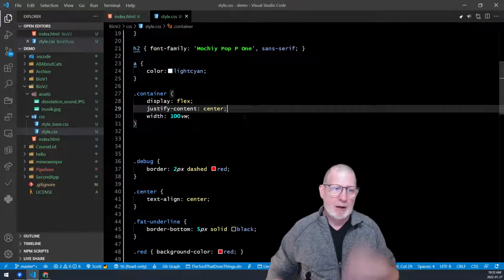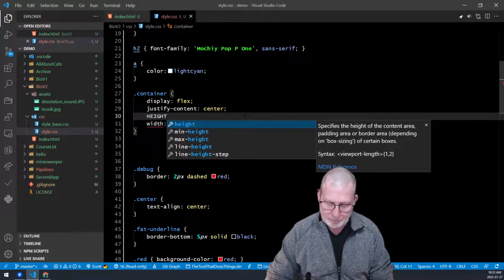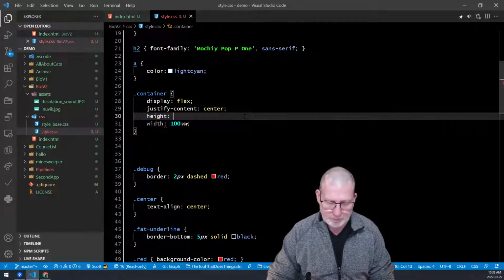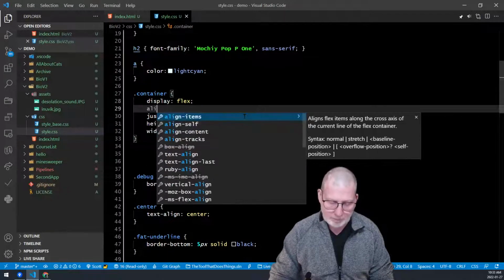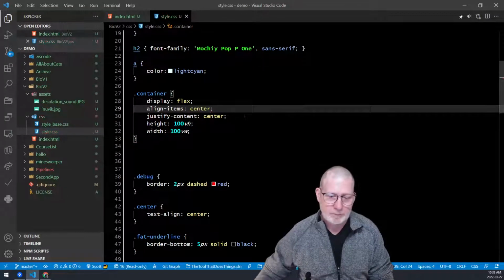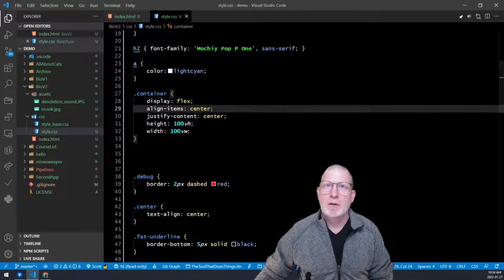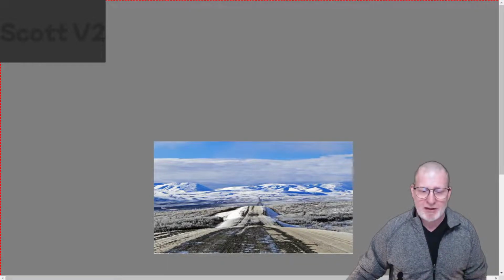If I want to align it top to bottom, it's now in the center of my page. And by changing the height of the page, I can change how the centering works.